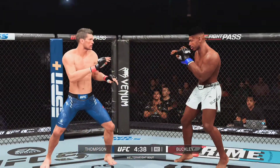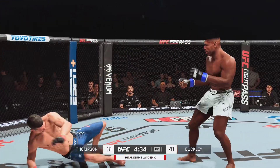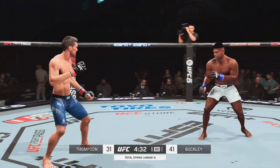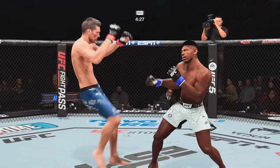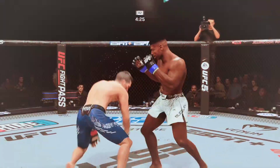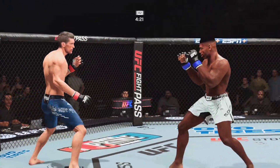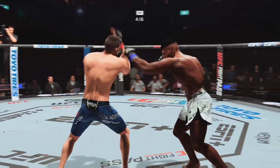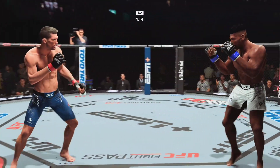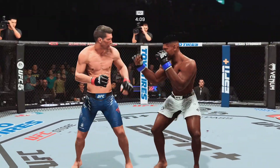Just out of range with that strike. So that opened up a cut around his eye area. He hasn't moved his head well — he was taking shots too clean, and now a cut has opened up. Throwing that jab now again — the fighter evades. What a connection by him there. His opponent could be out of here soon, DC. He's almost done. When you get hit with a shot like that, you don't know whether to run, hide, grab, or wrestle. He's confused — as confused as he was on his first test in elementary school.